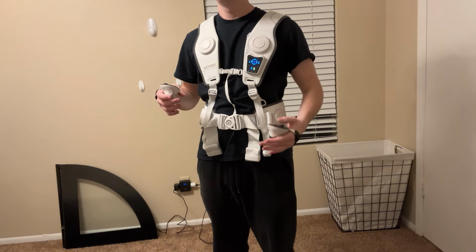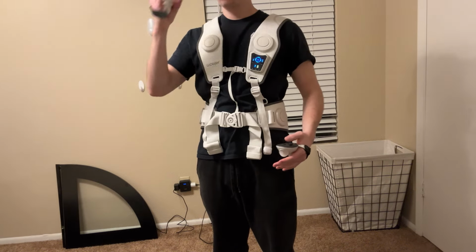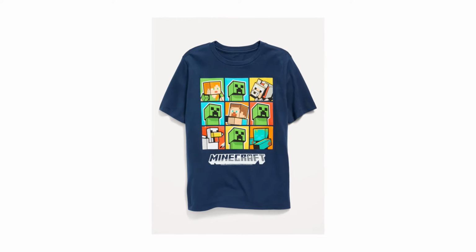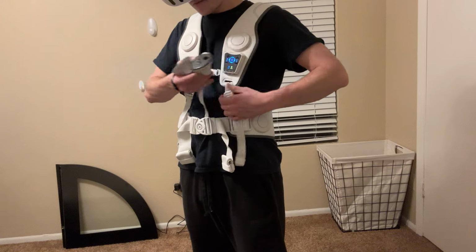Right out of the box, you'll definitely want to adjust these straps to fit this around you a little bit better. I tried putting it straight on and felt like I was wearing a kid-sized t-shirt while having a brick attached to my face. After some adjustment, it starts to feel normal again.